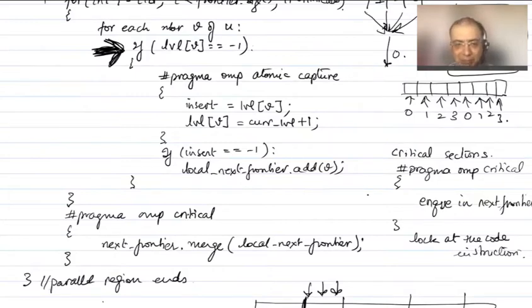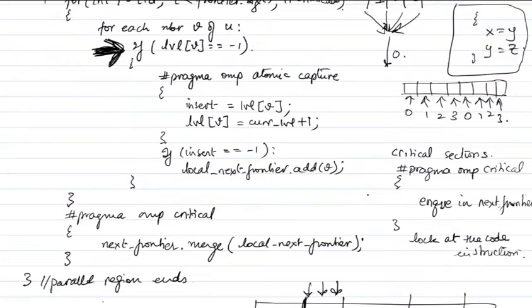And we discussed some ways of implementing this: within the core loop, where a lot of processing and a lot of operations are being performed, you want to use atomic instead of critical sections. And at the end, when you have to do these merge operations, which are only done once by each thread, there you can use critical. And then we discussed some efficient ways of implementing this merge operation.